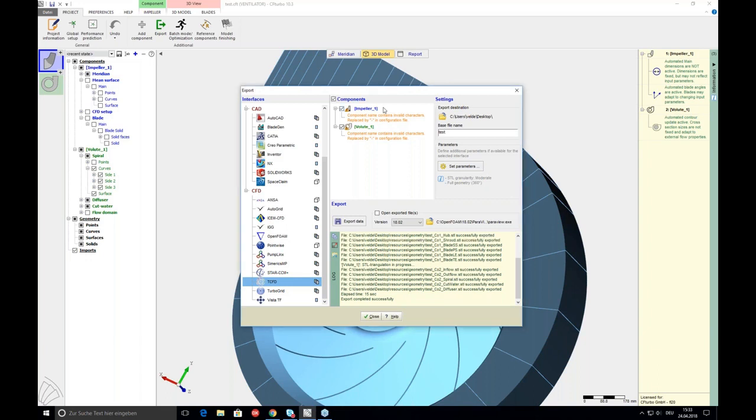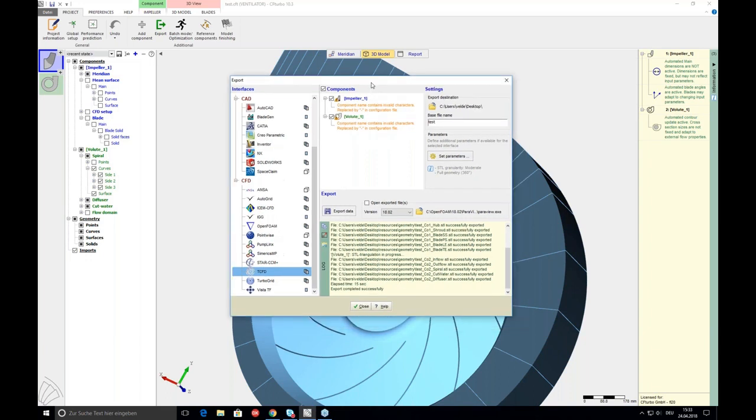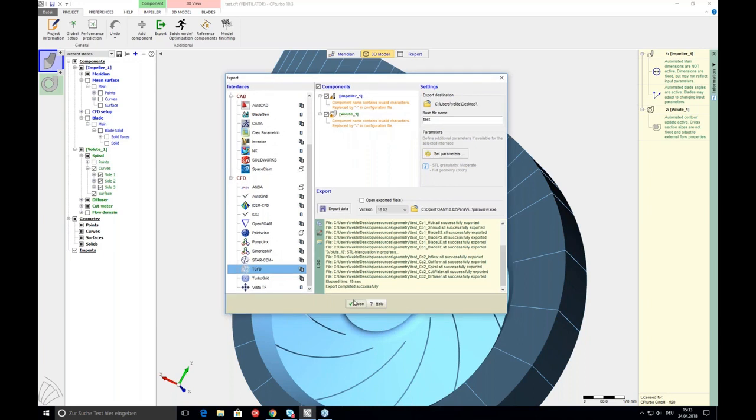Okay, and saying that, I would like to hand the presentation mode back to Lubos. Okay, thank you, Oliver, for the turbomachinery design part. And now we will move to the simulation part of today's webinar.